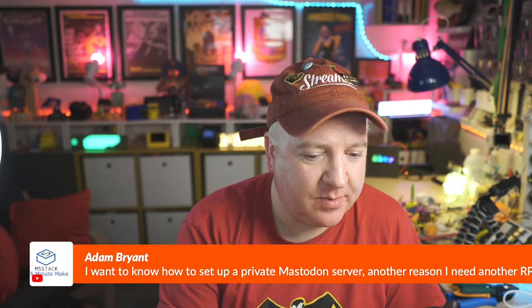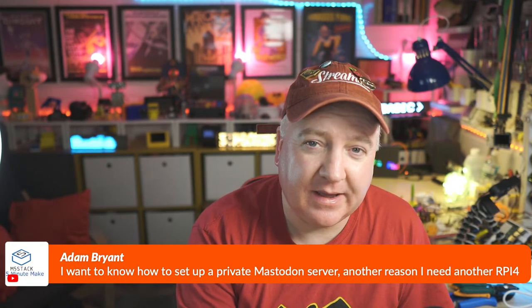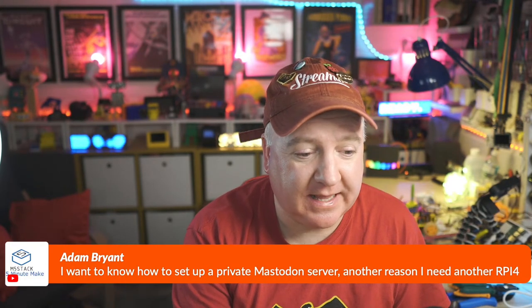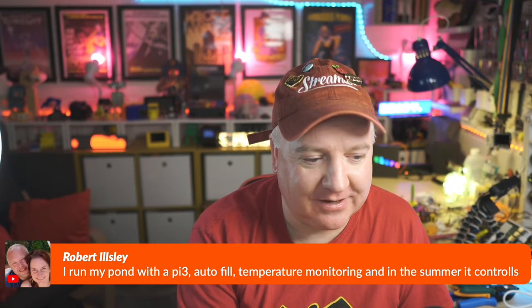That's pretty cool. So Dale says, I want to know how to set up a private Mastodon server. Another reason I need a Pi 400. So if you go to Raspberry Pi's news site, they've got an article on exactly how to do that. I want to do that, but do it in a Docker instance, as I've said, and then I can scale out if I need to. I can play and learn how to do that.